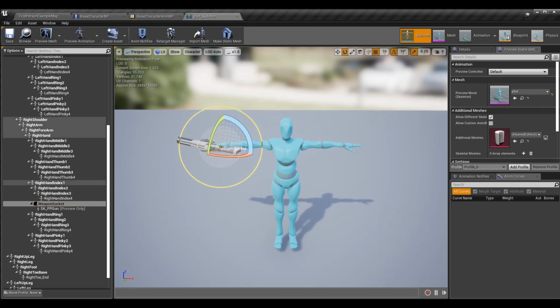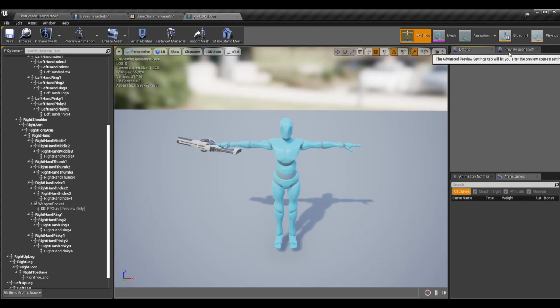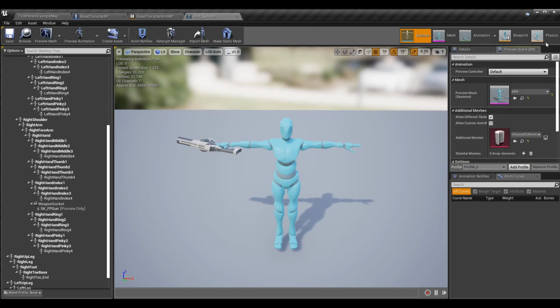Now, it won't really be in the best spot, but it's hard to tell from this T-pose. In the details panel over here, it'll usually be empty at this point. You can click on something called preview scene settings, and then you can go to the mesh, and make sure the mesh is the mesh that you want to use for that character. If you have one skeleton, like the mixed mode skeleton for multiple characters, you might want to change the preview mesh just to make sure that there's no clipping on certain parts of the body for that character and different things like that. And there's more stuff about additional skeletons right here.